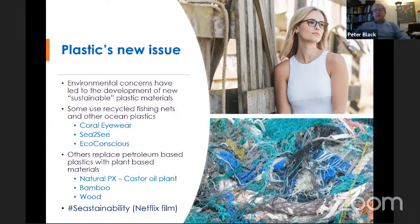If you think back to cellulose acetate, our acetate frames are made using acetic acid and plasticizers to act upon cellulose materials. The cellulose is usually obtained from cotton, although it can be obtained from wood pulp. But the finest quality is obtained from cotton. And cotton in itself, as you can see when you watch some of these Netflix films, is a very demanding crop. It requires a huge amount of water to be grown, and the production of the cellulose acetate also requires a large amount of water. So there are questions, alongside the waste, as to the sustainability of the cellulose acetate material when it utilizes cotton.